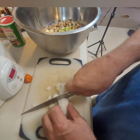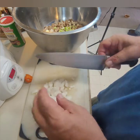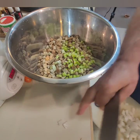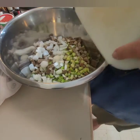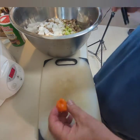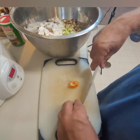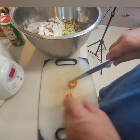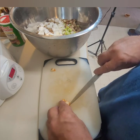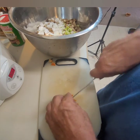Just chop that up. There we go. We're going to add that to our stuffing mix. Oops, a couple of onions is trying to get away from me. There we go. We're going to put in, since we got so many habaneros, this is a little bitty small one. It ain't going to do much. We will take that out. There we go. We will take this out. And we're going to cut them. We're going to dice them up.